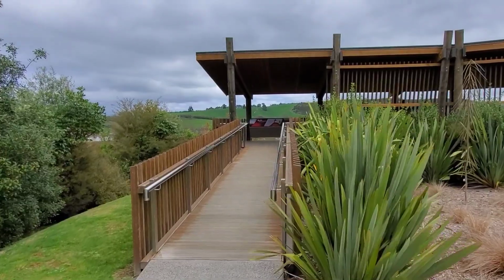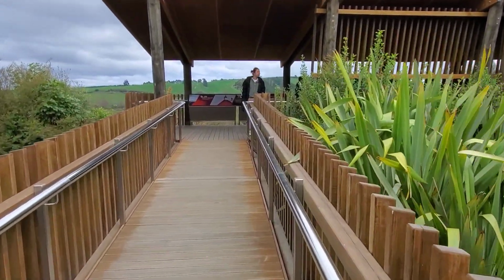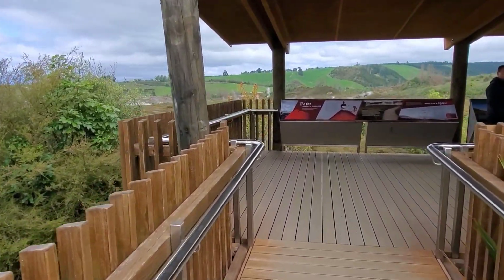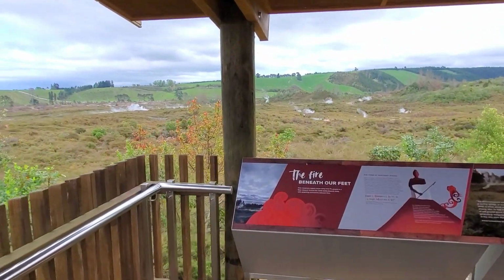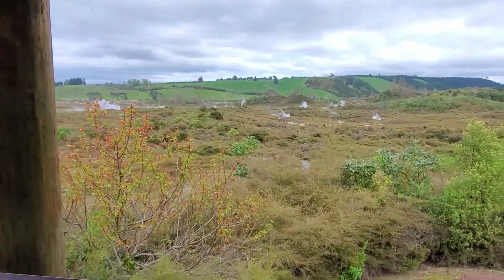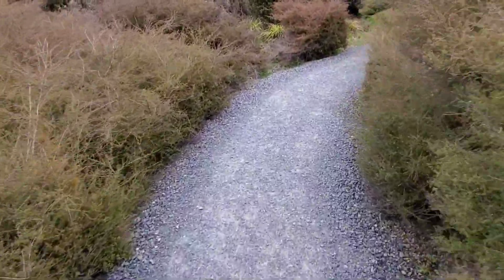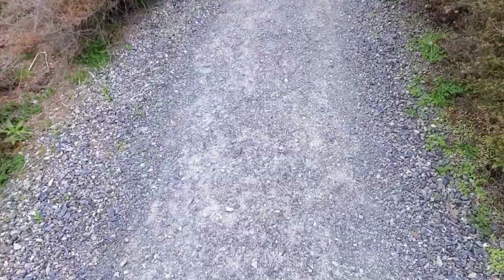I just checked in at the front counter and was told it's about a 45-minute walk, 45 minutes to an hour because they have a couple little loops that go off of it. But here, this is a nice little overlook right at the start. Looks like it's about to rain too, so hopefully it doesn't rain too hard on me, but I think it will rain. I can only assume that this entire trail here is just going to be a nice little gravel trail. The pieces of rock on it aren't too big.